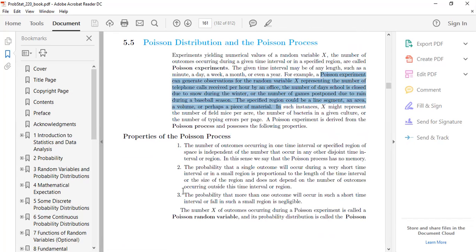See, disjoint time intervals or regions, that means, let me give you that example, that one page is the area, and the number of printing errors are occurring on one page. And then we can go for the second page. But this one page and second page are completely separate, right? Whatever errors occur on one page, those errors would be completely different, could be similar, but completely different on the second page, right? In different lines, some different errors will be there on the second page. Page 1 and page 2 have nothing in common, because the page 1 area is different, the page 2 area is the same kind but different, because both are separate elements, you can say. And we are looking for the number of errors on 2 separate pages, 3 separate pages, like this.